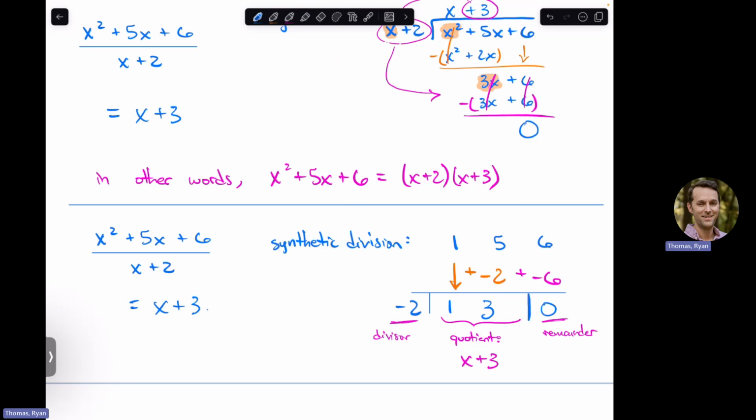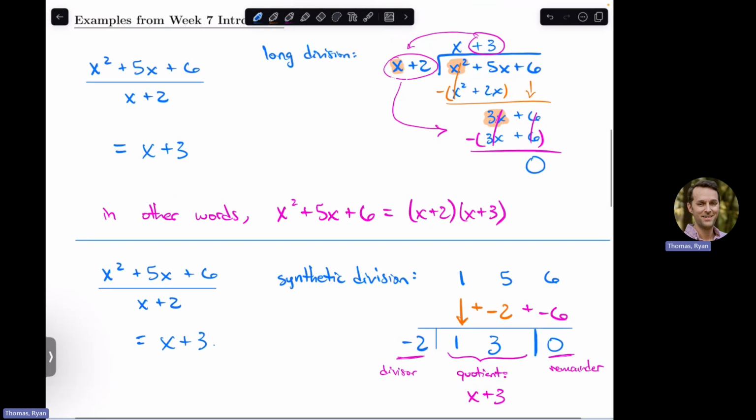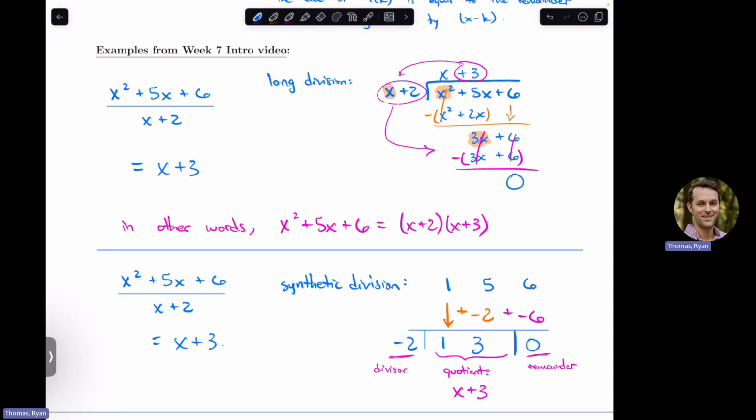Okay, so that's polynomial division. Again, I know that the first couple of times you see this, and until you've worked through a couple on your own, it's going to feel sort of mysterious. The stuff that we're really going to emphasize and do a lot with is, again, the factor theorem and how that applies, which means that we're dealing with linear stuff, which means that synthetic division should be plenty to get you through everything that we need. So maybe do a couple where you try the long division idea, but if you like synthetic division better, you can pretty much latch onto that and just stick with that.